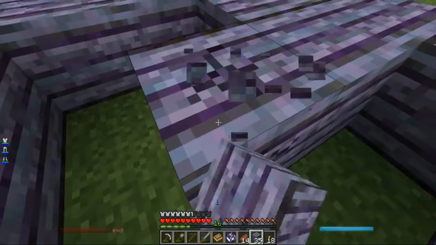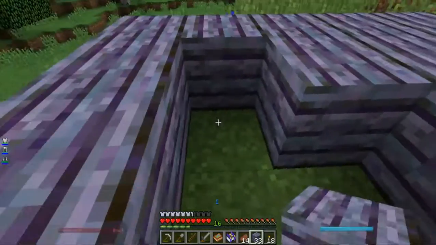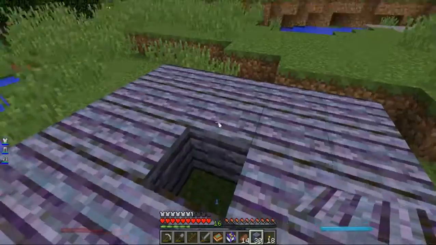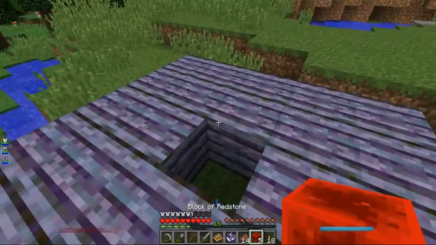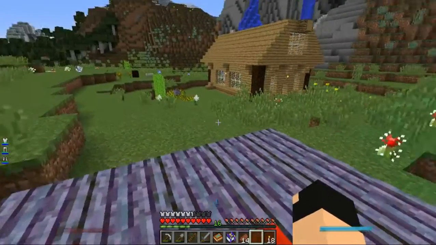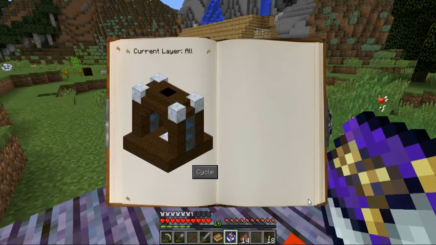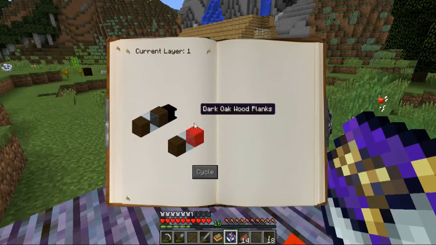Whoops. Gotta leave the middle open. The middle is special. There we go. The middle needs to be made of the same thing as the capstone, so we're using redstone blocks. Alright, so. Let's see what the second layer looks like.